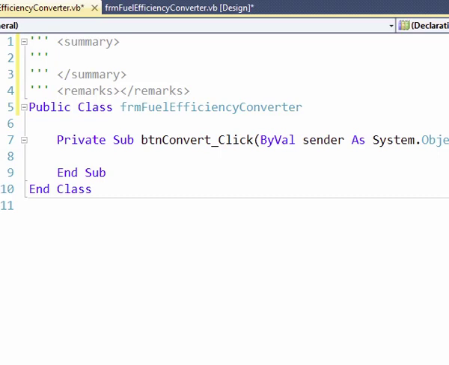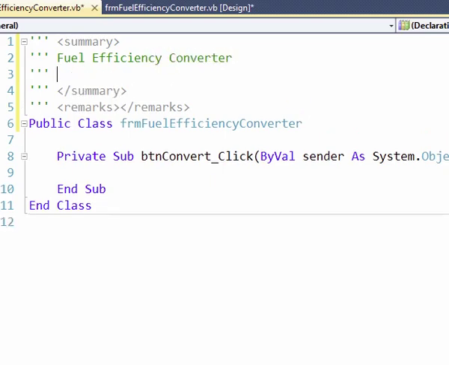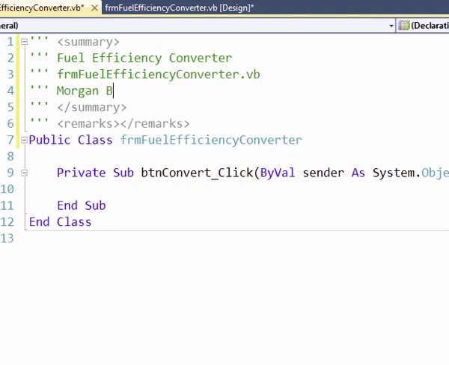So I'm going to type in here the name of the program, Fuel Efficiency Converter. The name of the file is frmFuelEfficiencyConverter.vb. Morgan Benton.